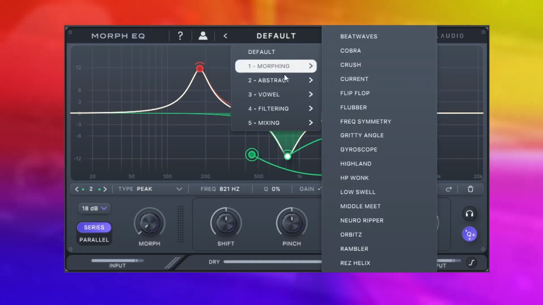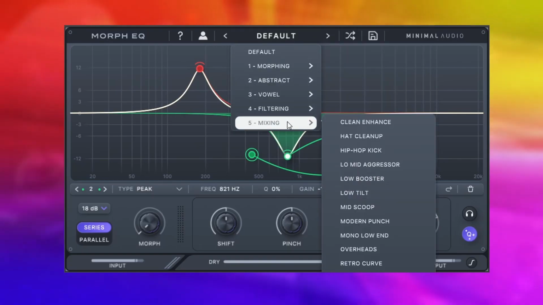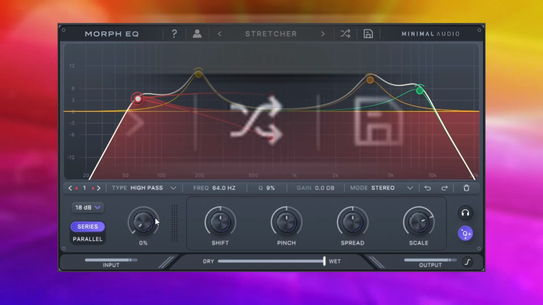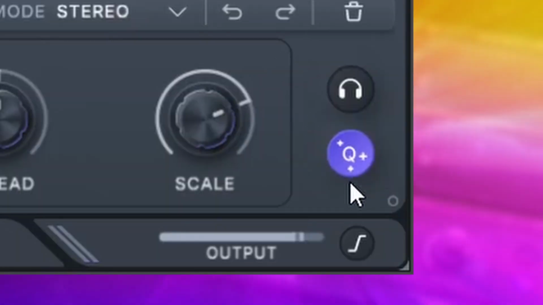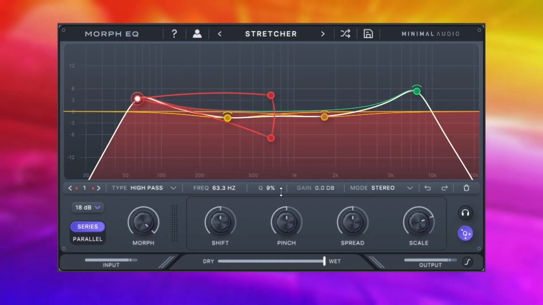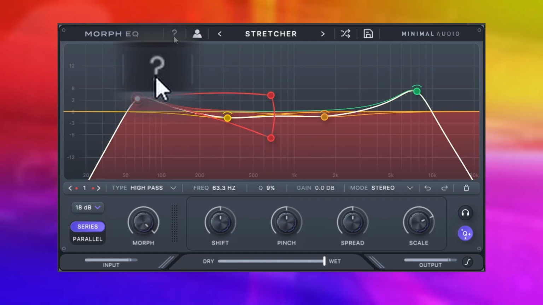By the way, did I mention it has a ton of presets for you to choose from? And if I click this button right here, I get a random one. Now, isn't that cool? There's also this thing that does all of this. Did I mention there are tooltips? Just enable this question mark up here. And there you go.